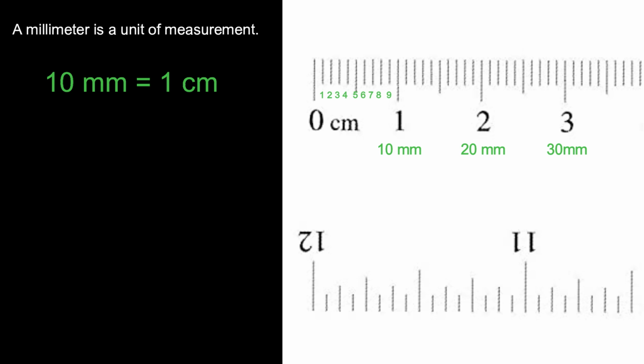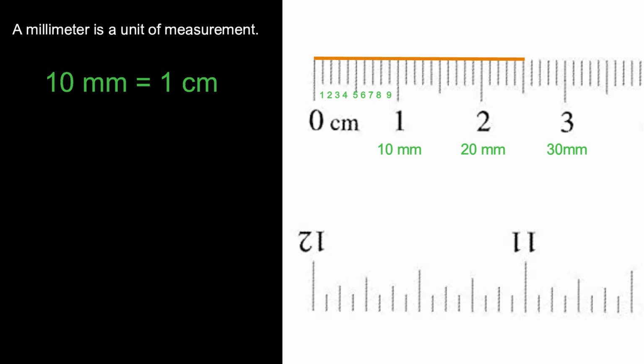So let's say I needed to draw a line that was 8 millimeters long. Well, I could use my ruler, and I would start from the 0 and simply mark out 8 of those little lines. And I would stop at the 8th one, as you can see here. But what if I had to make a line that was 25 millimeters long? Well, 20 millimeters is the same as 2 centimeters. So I can go to my 2 and know that that's already 20, and then just count up 5 more. And my line would stop here.